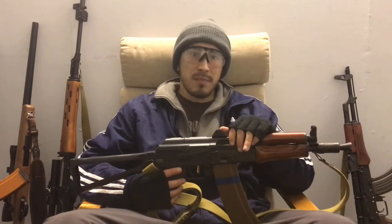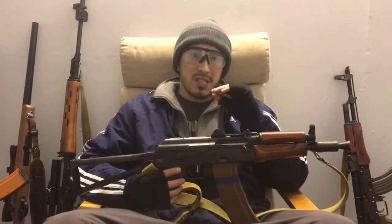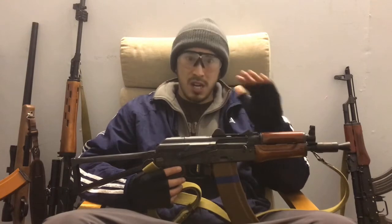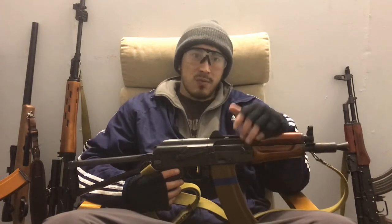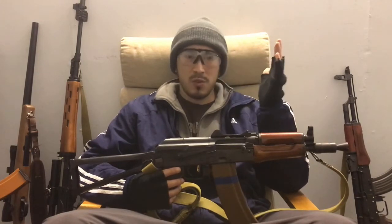So again, I highly recommend. Again, it comes down to preference, but the most popular thing I see on an airsoft field by far is the M4A1 based carbine assault rifle platform, and you can get those in a variety. And you've got the G36C, which again is the carbine version of the G36K, I believe. If I'm wrong, I do apologize. Like I said, I'm not an expert, so I'm just going off my own knowledge here.